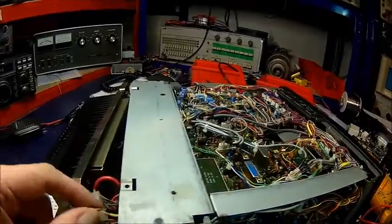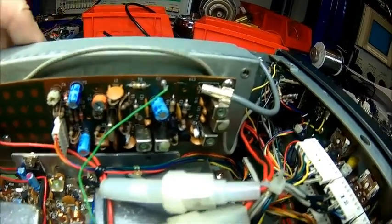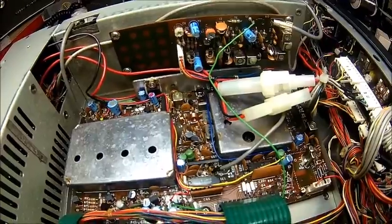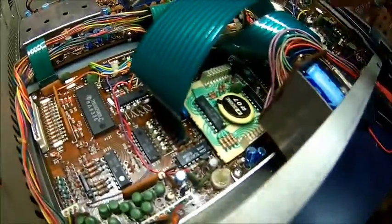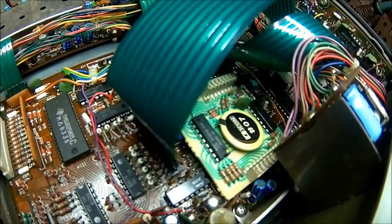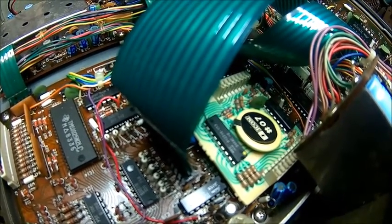Let's get that connector back and figure out what that wire is, then hopefully the thing works. Someone wired it to the microphone plug — because the microphone plug is here, and that grey wire is the one which comes from the back. I'm not entirely sure what it's for, but we'll just leave that alone. While we're at it, we're looking for bad components, burnt components, bad-looking capacitors, things like that. I just noticed this radio has the original battery in it, so it might be a good idea to change it. We'll check the voltage at least to make sure it's not dead, because if this battery is dead the radio won't work.